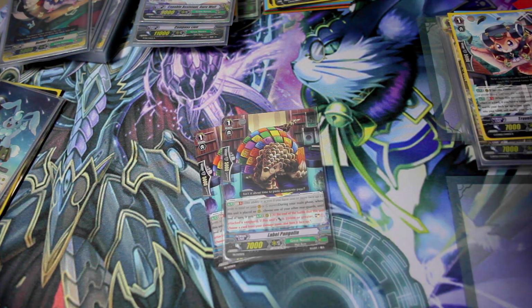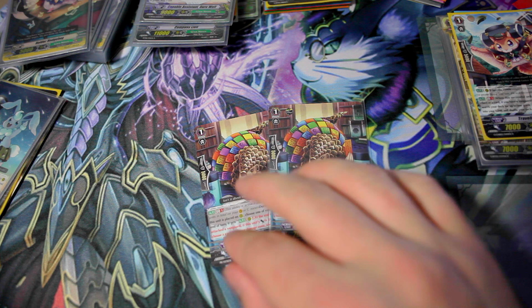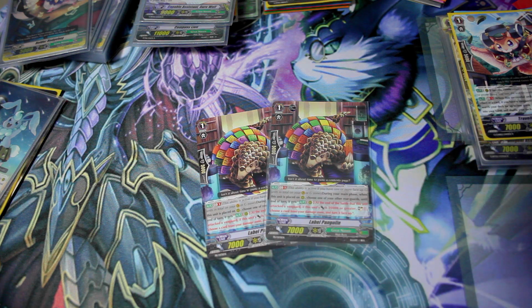Amazing card. Label Pangolin is another option a lot of people are running. The reason is this deck is pretty resource heavy. You've got your Grey Belly, you've got your Big Belly using Counterblast, you've got your Great Force using Counterblast, you have got your Crayon Tiger using a Counterblast, you've got a lot of stuff using Counterblast.